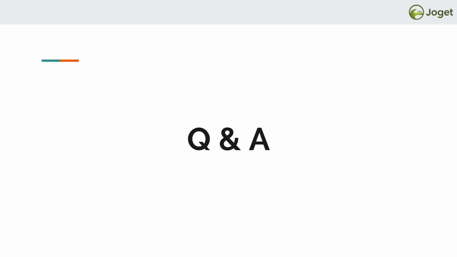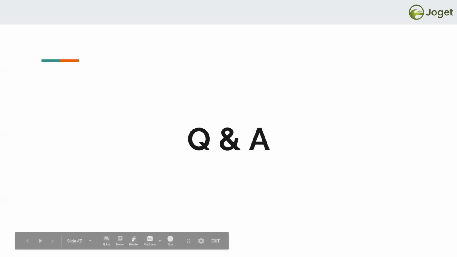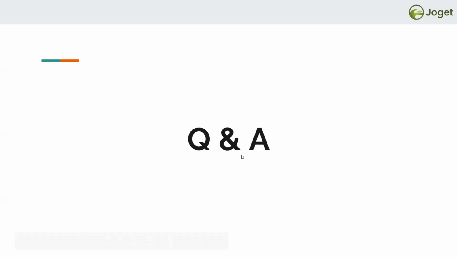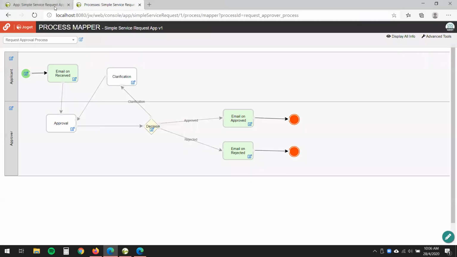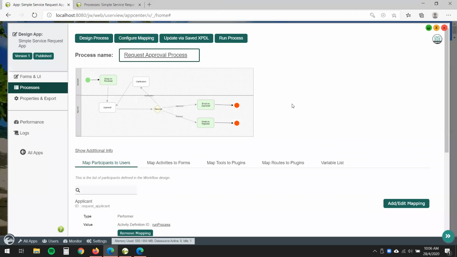Over to you, Adrian. Okay, thank you. So next question: do you have any demo with complex master details and details for tutorials? And the other question is, how do you change the tab sequence on a form? Let's see. Can I clarify what is meant by tab sequence? Perhaps I can demonstrate to you live. From my understanding of the question, tab sequence in a form, so maybe the multi-page form, I presume?